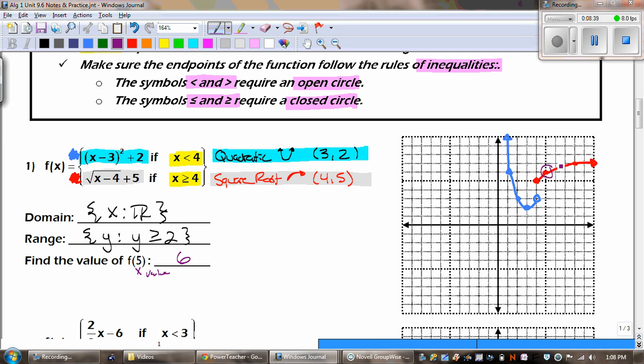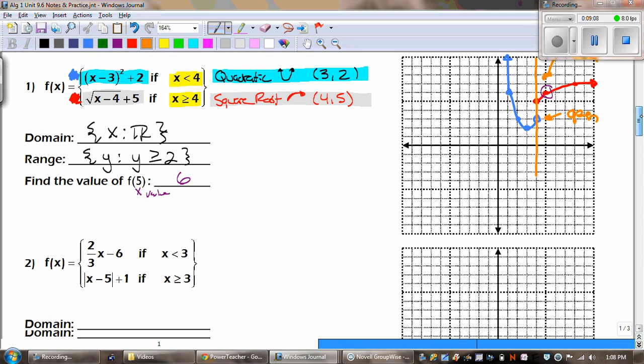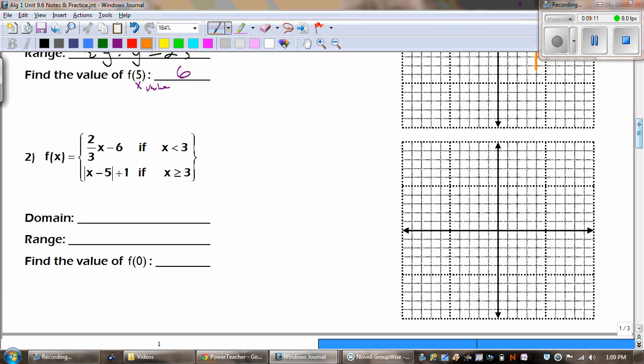All right. Now the question is a function has to pass the vertical line test. How does that pass? It hits 2 points on top of each other. Now the reason why it passes is because this is open, which means it's not equal, and our other point is closed. So that's why it passes the vertical line test. All right, let's go ahead and look at another example.